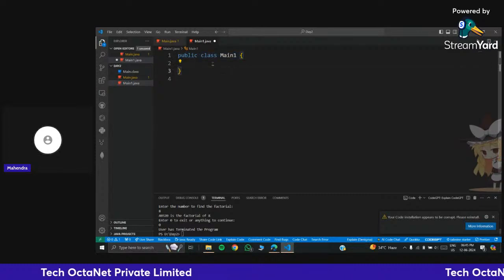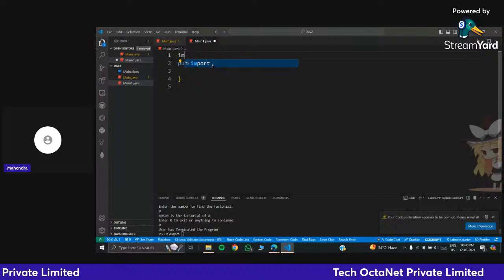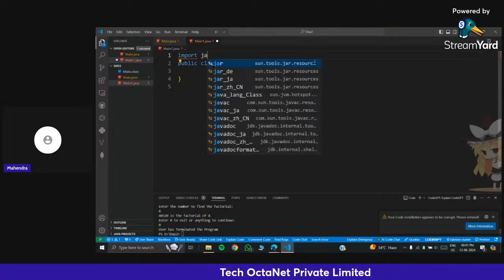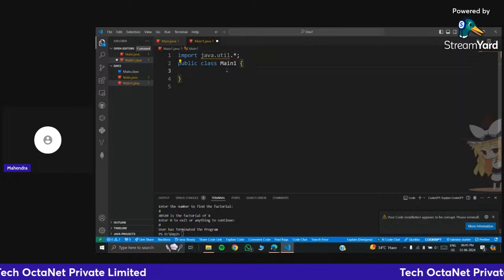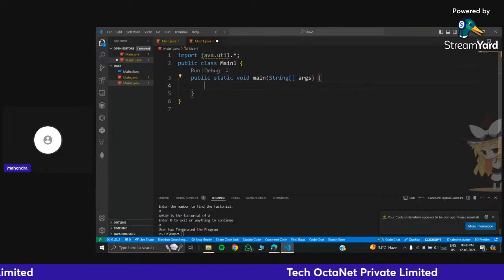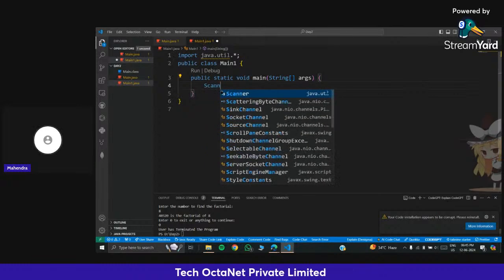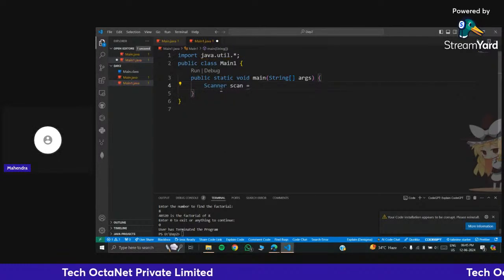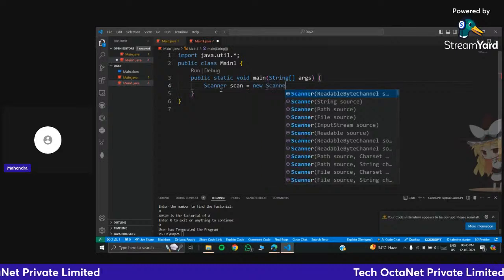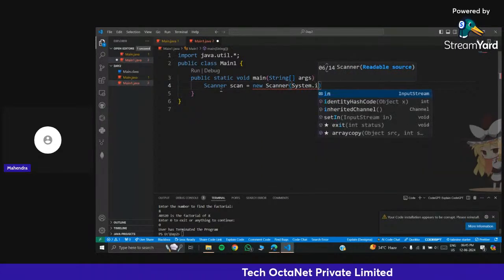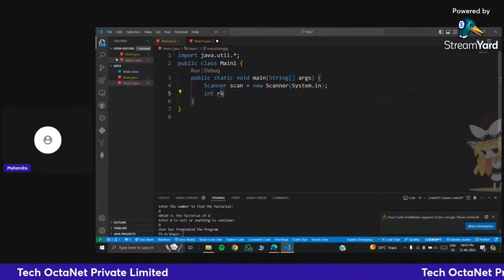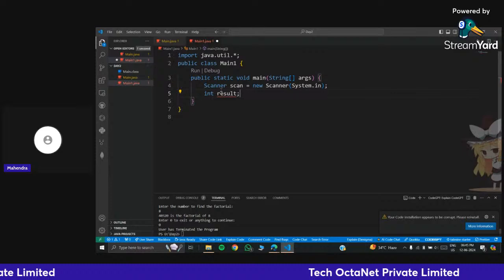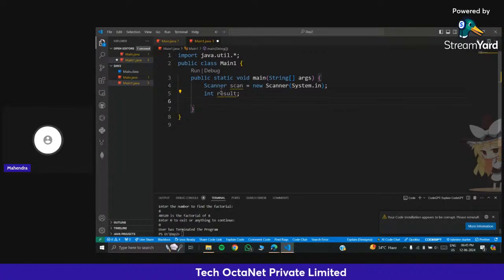Again, we have to import, make a function, make this scanner class object. Then make a variable to store the values. We are just making a simple calculator using switch cases.